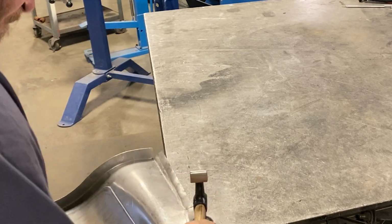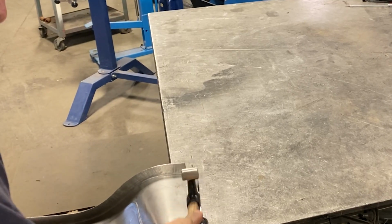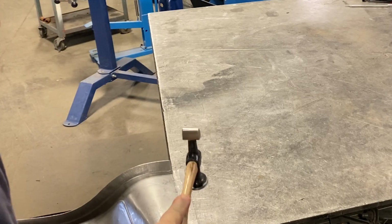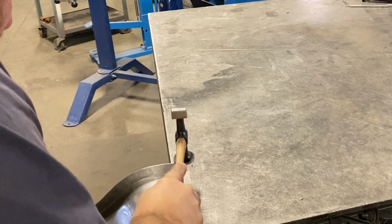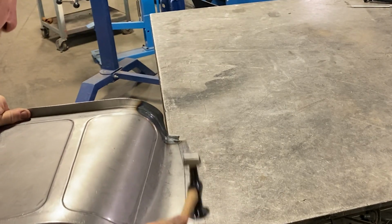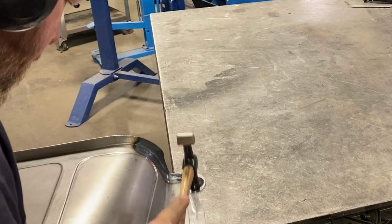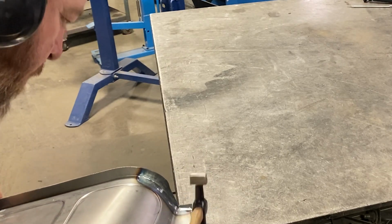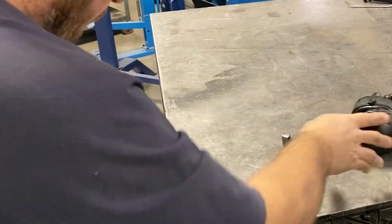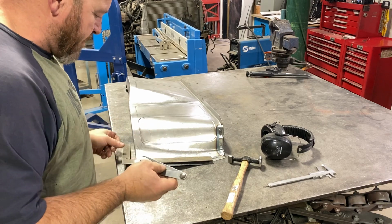It's pretty rough. It's going to be on a curve. We're not going to be able to see it a whole bunch, but I'm just roughing it out, trying to keep the curves that I've built into this, and just keep hammering it out. We're stretching it by hammering it this way, but it's right on a curve. It isn't going to matter if that's a little bit stretched out. We'll be able to fix it out. So just double checking that I'm about at the same.